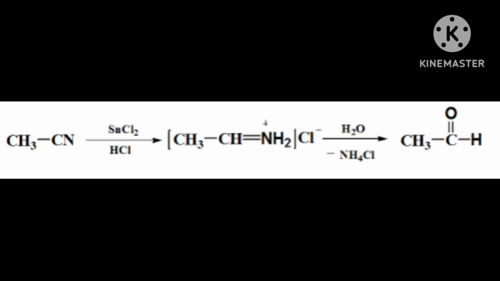Now next, I am telling you the preparation from hydrocarbons. Aromatic aldehydes, meaning benzaldehyde and its derivatives, are prepared from aromatic hydrocarbons. That means you will use the benzene ring here. How? By oxidation of methylbenzene. When a methyl group is attached, that is also called toluene. From that you can also make it, by oxidation of methylbenzene.